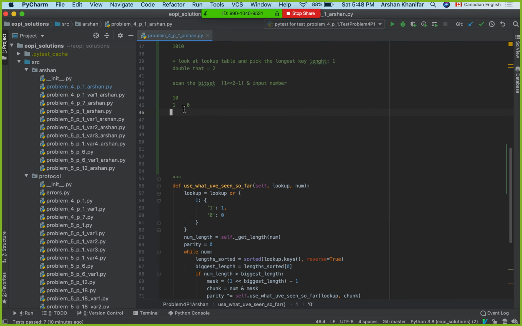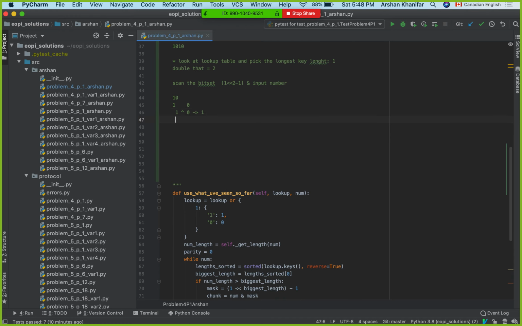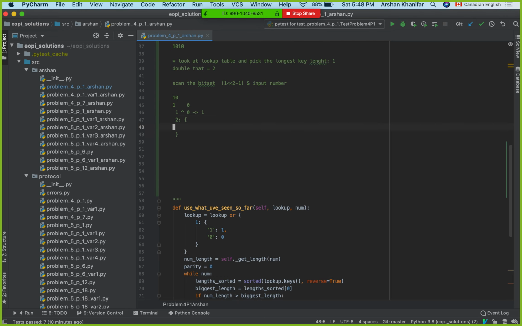And then I will XOR these two, so 1 XORed with 0 gives me 1. Yeah. And then I will enter this into my lookup table. The new entry in my lookup table has a length of 2. And the only thing that I've calculated was 1 0, right? And this one will be 1.